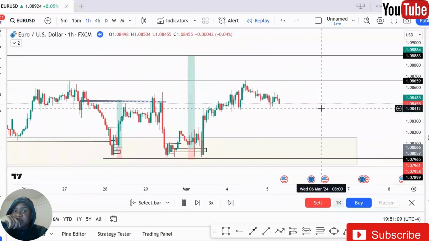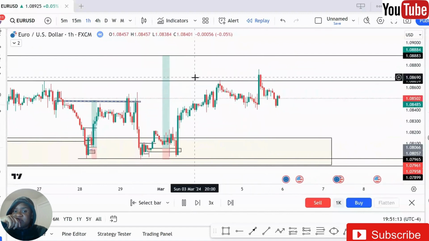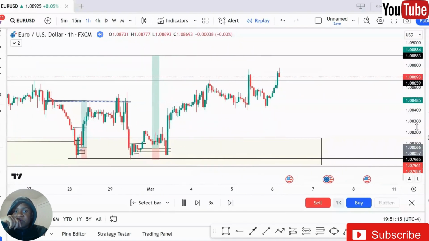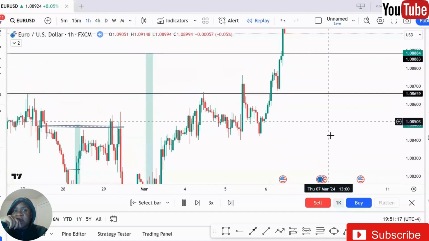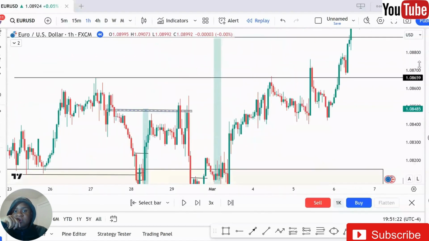You can see it, right? It has taken a liquidity here, and you can see it has broken the liquidity one. I can take my first profit here. Don't forget also there's a swing point from here to here, and you can see that is TP2. You can see that, right?